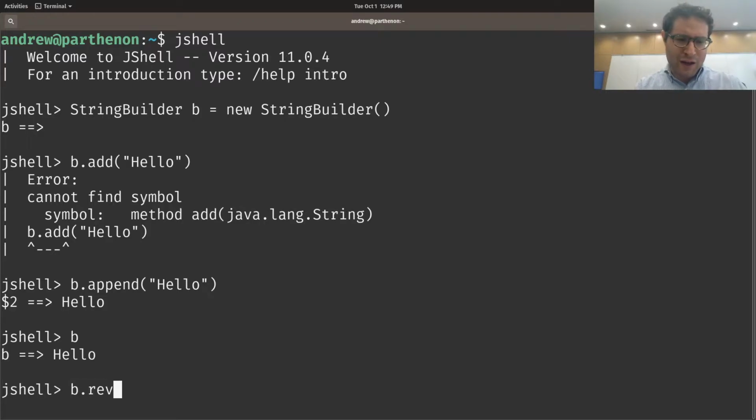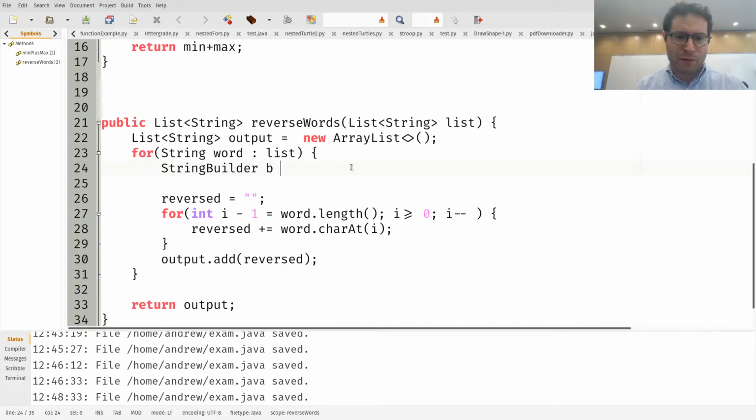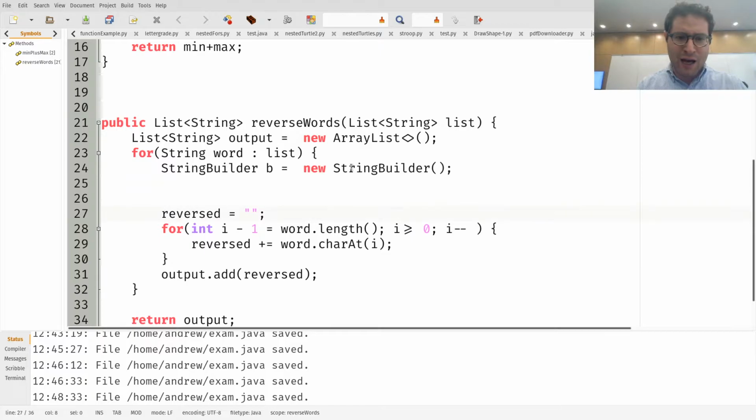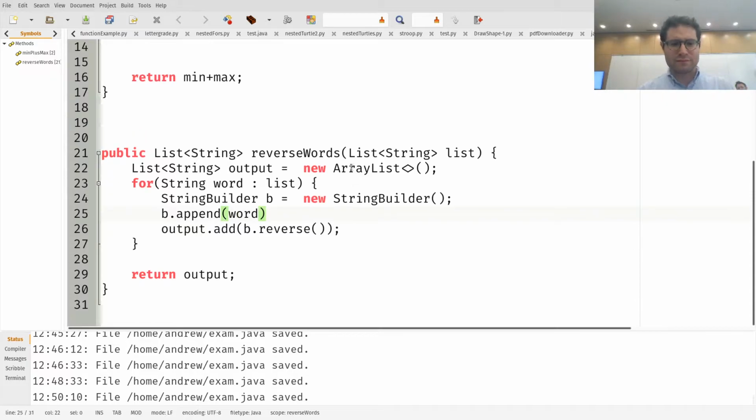Okay, and now you can use a function, I think reverse, which will do it. So string builder is kind of amazing like that. So string builder b is equal to new string builder. And then we can just simply say that we want b dot append word, and then b dot reverse, which returns whatever has been appended into it reversed. Both of those ways are perfectly fine, right? The entire point of me using this string builder, which most of you have never seen before, right? You've seen it because you work with Java a lot, right?